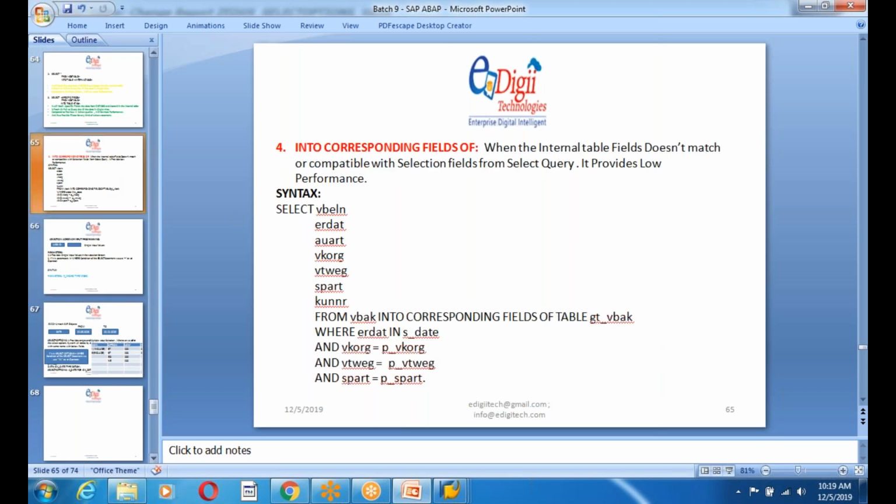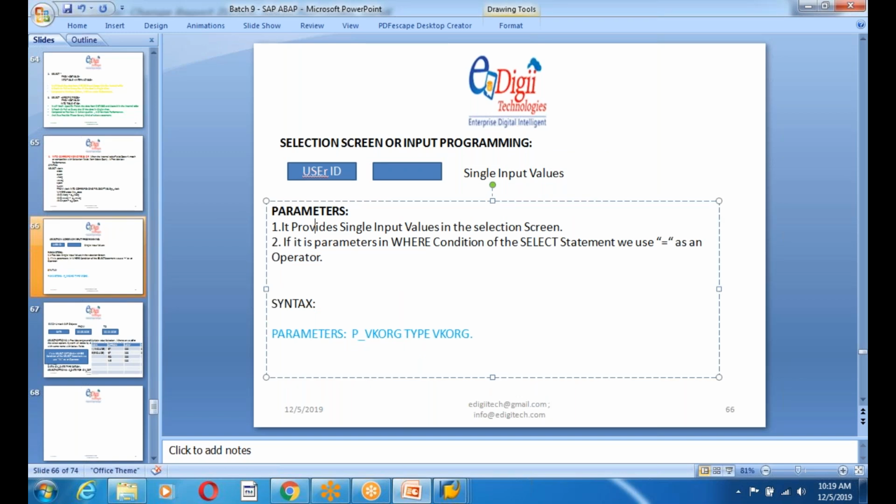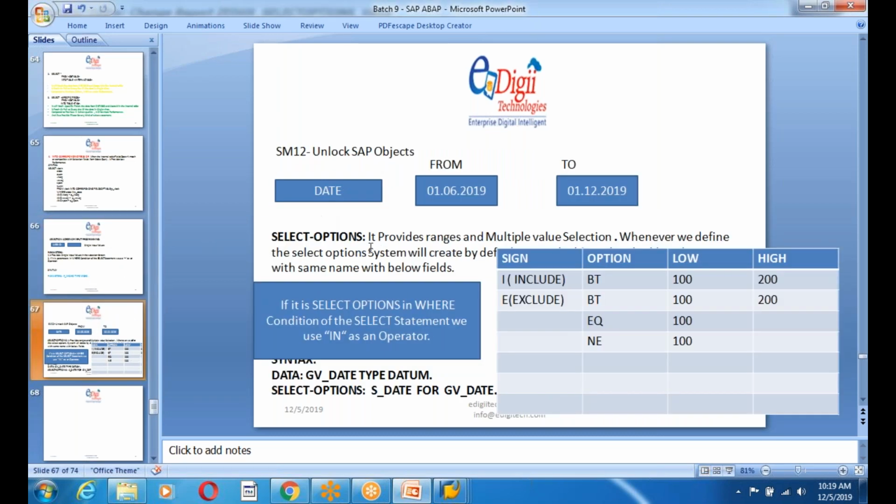And we have seen the new statement called SELECT-OPTIONS for input in selection screen programming, and PARAMETERS will provide single input values. But if you want a range or multiple selections, we are going to use SELECT-OPTIONS. Whenever you create a SELECT-OPTIONS, by default the system will create an internal table with an inbuilt work area with the same name, and the fields we have in the SELECT-OPTIONS are sign, option, low and high.